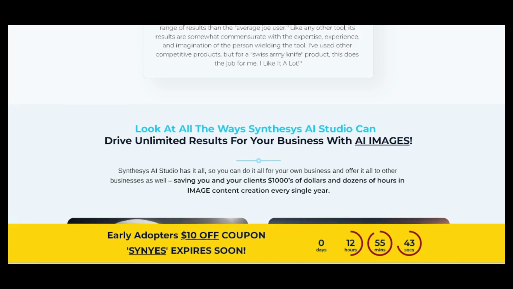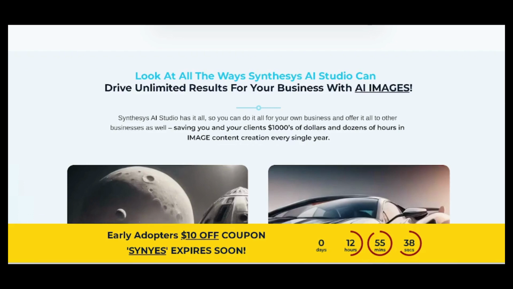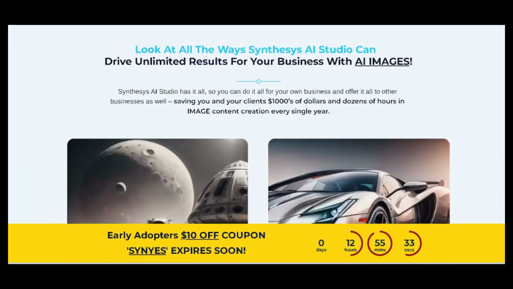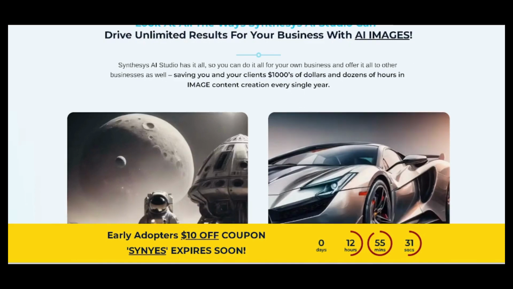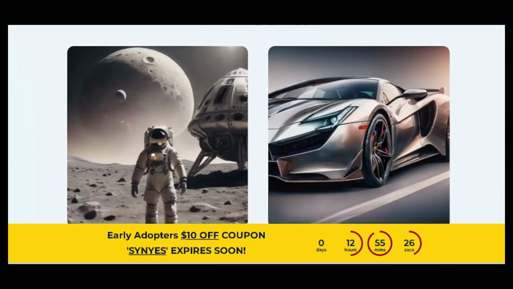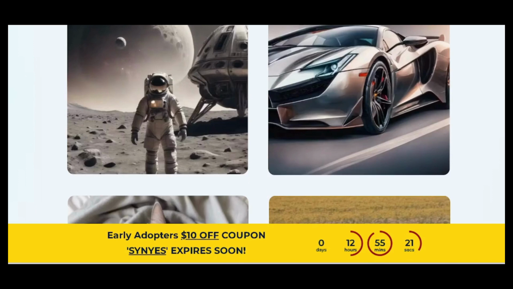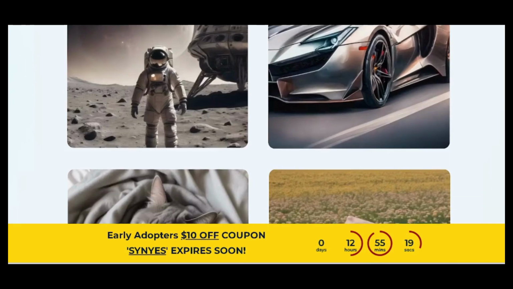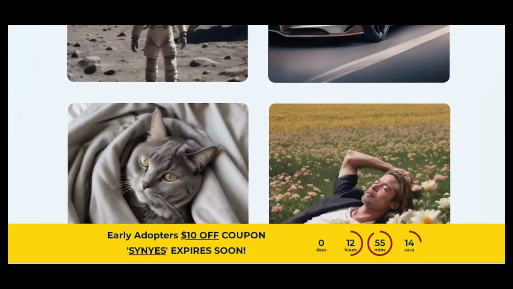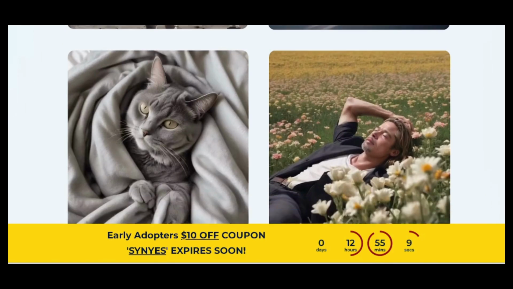Moreover, it serves as a powerful tool for expanding stock image libraries or establishing entirely new ones, effectively accelerating the process of amassing a substantial inventory of licensable images. But Synthesys AI Studio's capabilities don't stop at visuals. It also features a robust text-to-voice engine. This engine is a game-changer for audiobook and podcast production, swiftly converting written content into audio format, thereby saving considerable time and costs typically associated with hiring voice actors or booking recording studios.